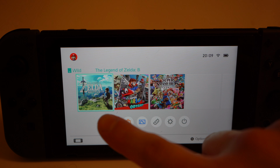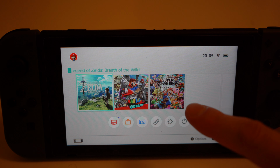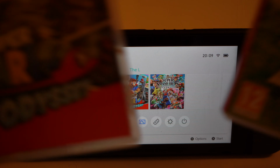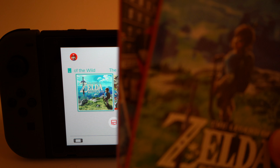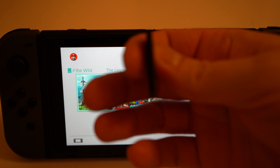As you can see, I have Legend of Zelda, Breath of the Wild right there. I have Mario Odyssey, and I have Smash. Those are the first 3 games I bought. You know, once I beat them, or beat 2 of them, I guess. You don't really beat Smash, you keep playing it, but once I beat Breath of the Wild and Odyssey, I'll get some other games. I do have the physical copies, so here, and here. So I have the actual game cartridges, which are actually quite nice. They're very small. I think it's actually even smaller than an SD card, so a little bit thicker though.